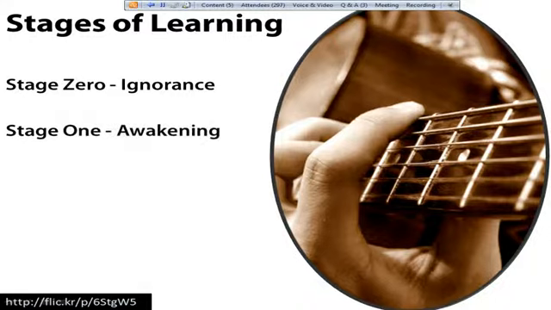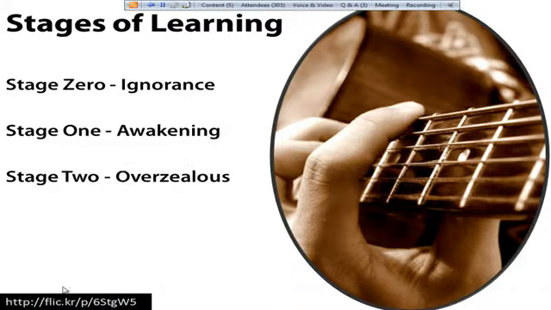The next stage that you would want to try and get to is what I call awakening. Awakening is basically where you've got an interest in it. You've heard some more about it. Maybe you're thinking, wow, I just learned how the XYZ pattern can improve my design. I'm not really sure where it would work in my code, but I'm definitely looking for opportunities where I could plug it in somewhere. I spent a lot of time in these areas for a lot of design patterns. I'm certainly not going to say I'm an expert at all of them. In fact, the next stage is one where I tend to spend a lot of time, and that's called overzealous. In the overzealous stage, that's where I totally get this design pattern.